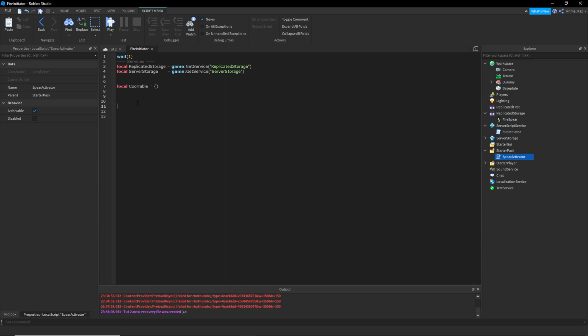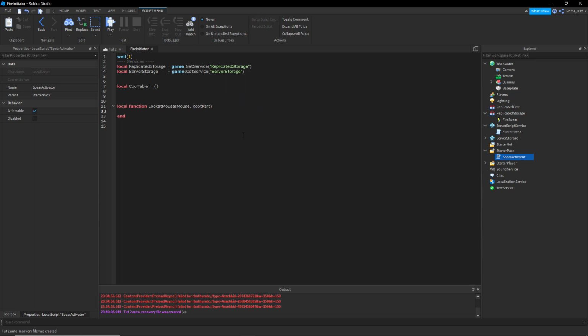But yeah, so we're going to create a function first. So the local function look at mouse, and then just drop an end here. And then we're going to put two things into these parentheses: mouse and root part.